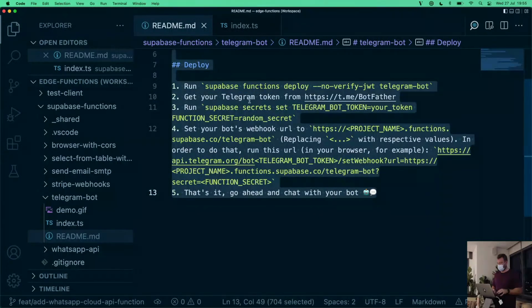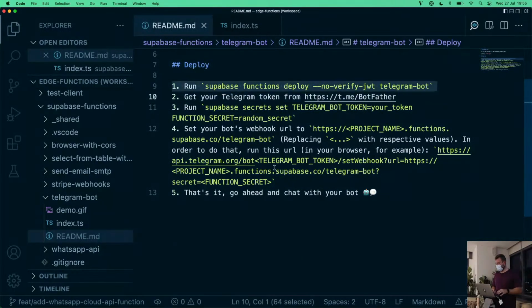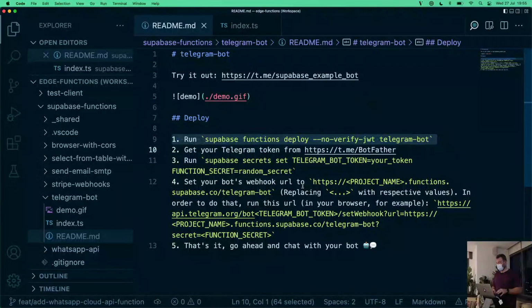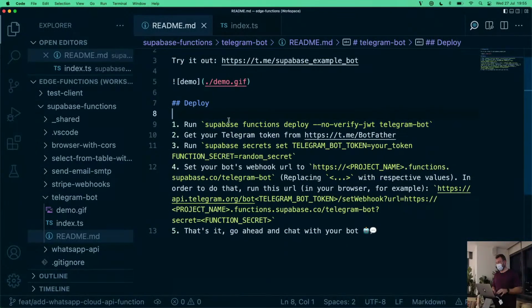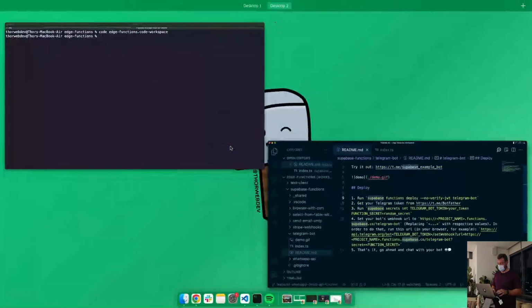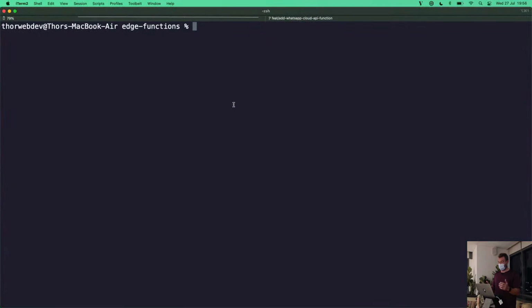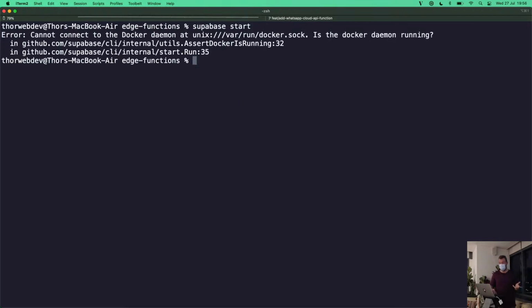Maybe let's look at how we can actually deploy this with Supabase. The way you deploy functions with Supabase is actually with the Supabase CLI. And you can also run the functions locally. So we can say supabase, actually, we first need to do supabase start.